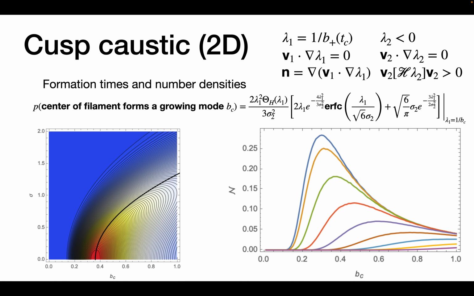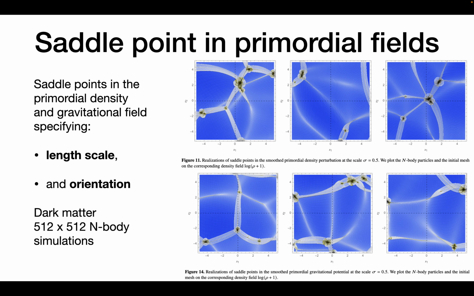If you would do something similar but then using traditional ways of identifying filaments, then you could say, well, let's consider saddle points in both the primordial density field or primordial gravitational potential and do this exact same game. So we set these saddle points in the density field or in the gravitational potential, and we evolve the N-body simulation and see what happens. And what you find is that if you take a saddle point in the primordial density field, there is some correlation with the filaments, but it's not a very strong correlation, and sometimes you even end up in a cluster.